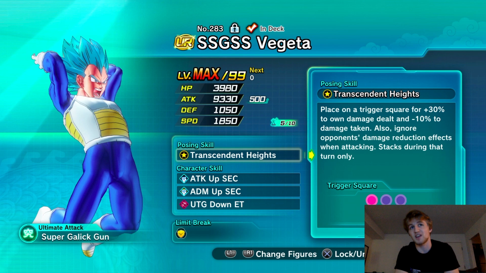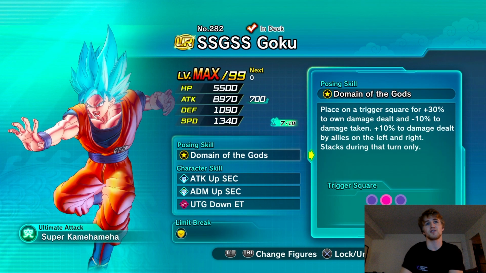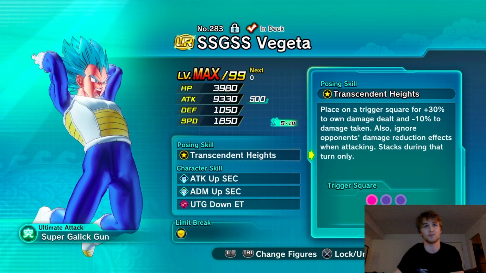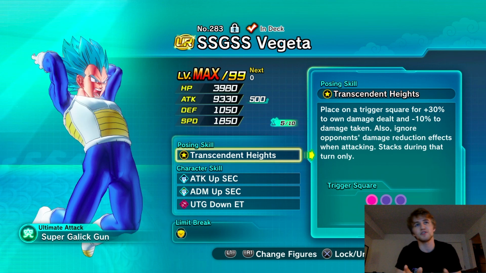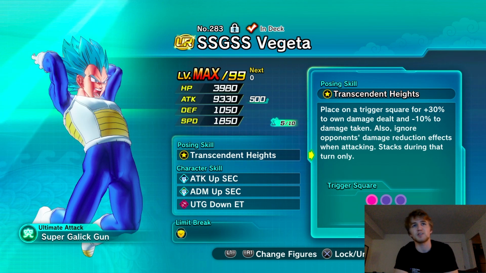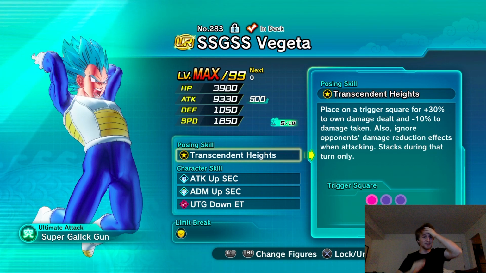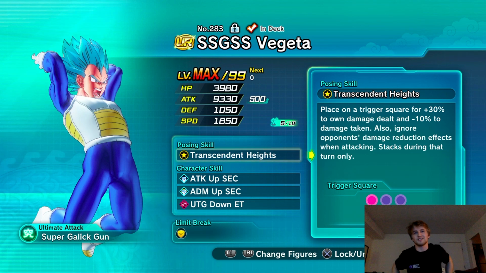Same thing. I think his stats are a little... Does he have more defense? He has 40 more defense. 40. What's 40 at this point? But Blue Vegeta, 283. HP is 3980. Attack is 9330. Defense is... yeah, so stupid. Defense is 1050 and speed is 1850.